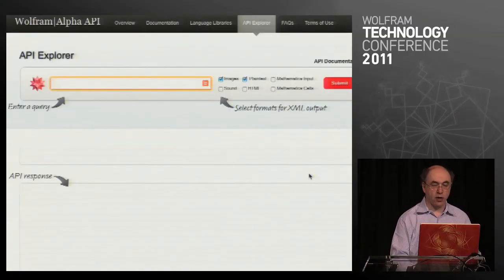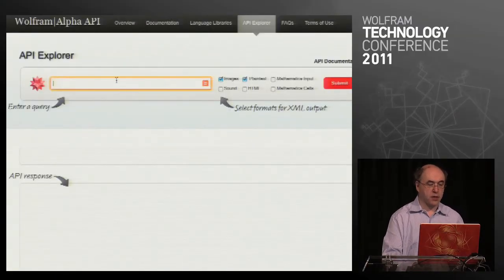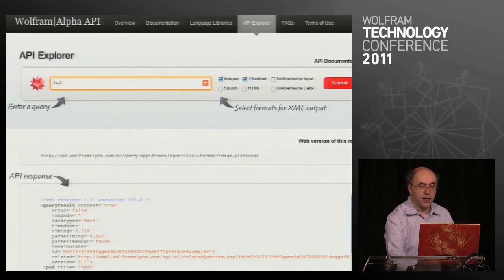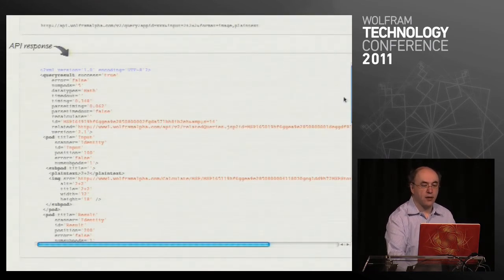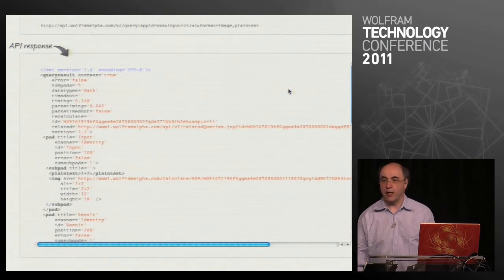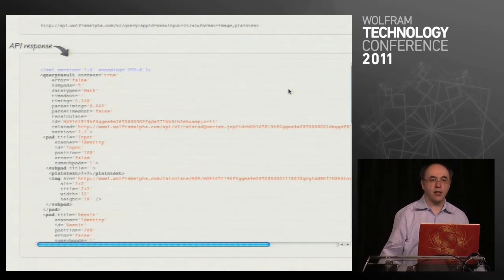This is an API explorer that shows if you sent 2 + 2 to this API, there's the lump of XML that you would get out. And that lump of XML is easy to interpret for a program, and this is the way that all the applications of Wolfram Alpha work, whether it's the client for Wolfram Alpha inside Mathematica, whether it's the Siri system on the iPhone, they're all using this Wolfram Alpha API, which is now a pretty well-developed and efficient API.